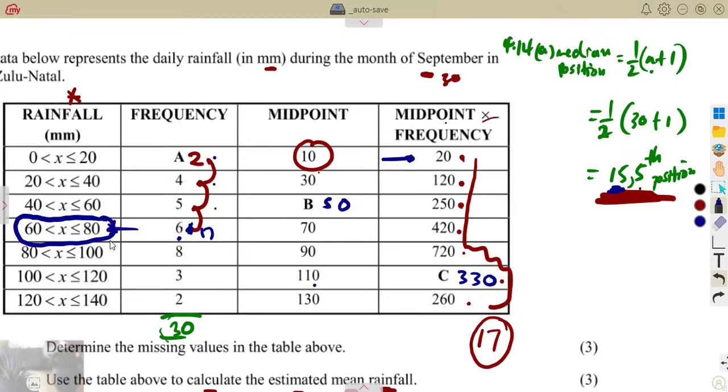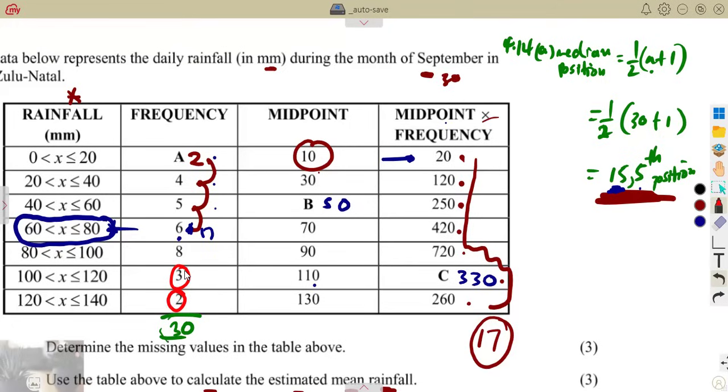It's found in here. Since it is a median position, it means even if I calculate it from this side, I'm supposed to end up in the same position because median is the middle part. Okay, let's add 2 plus 3, which is 5. We are still not yet there. We are at 5. Then we move on.